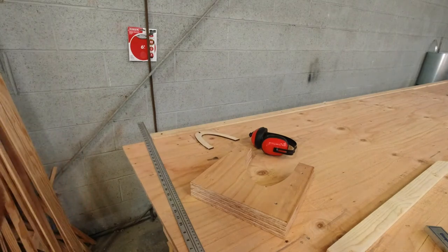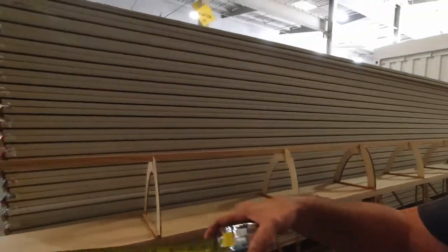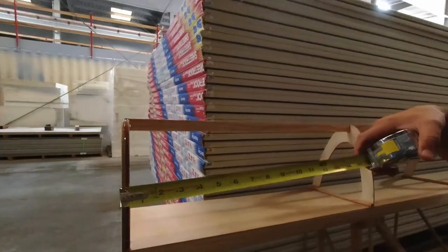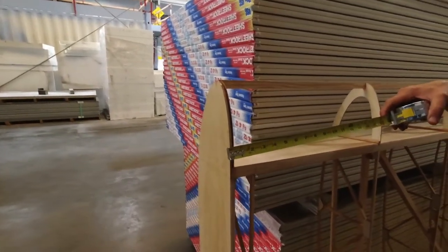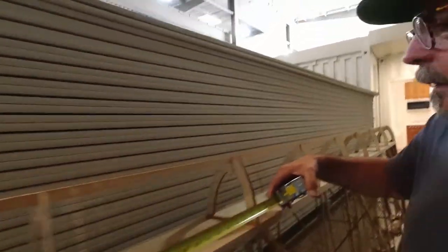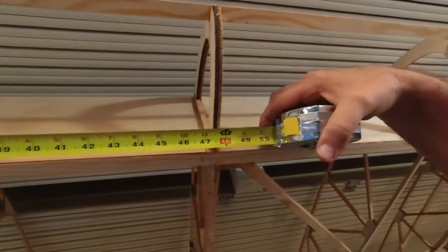And let me take you over and show you this part. So that 11 and a half inches wide, we'll cut one for each side. And that gets everything we need to kind of assemble that. Then I have basically on the wing itself, I have three different distances. So I'm measuring from the outside of this one to the center of this one. Whoops, how about that? To the center of this one, that gives me 47 and a half.